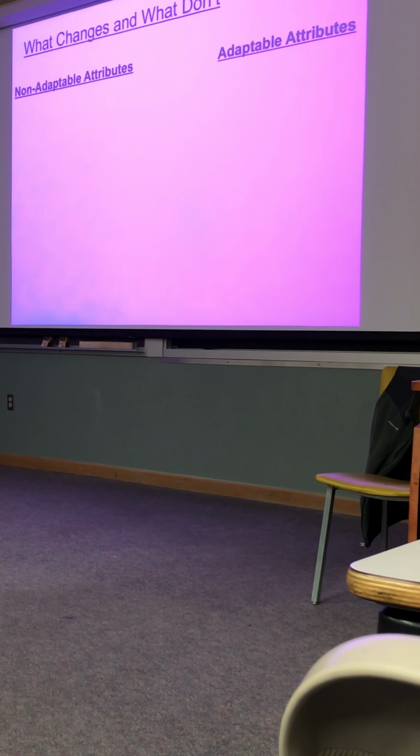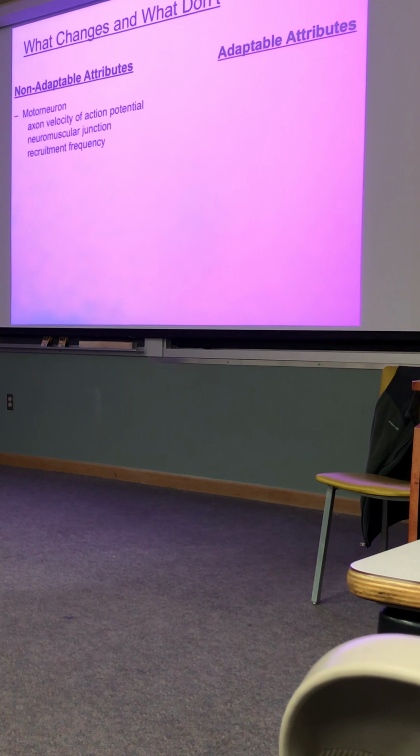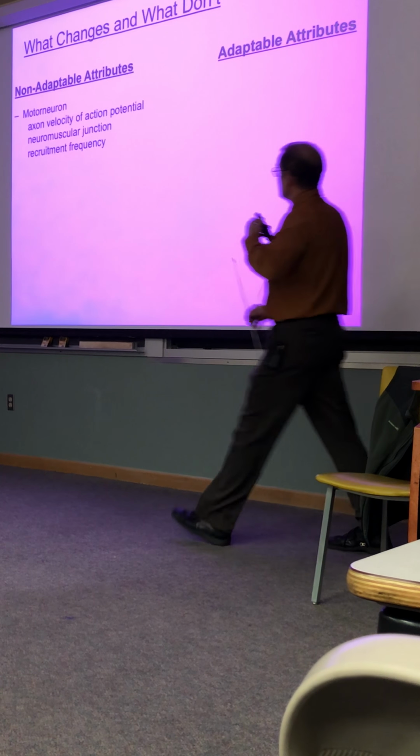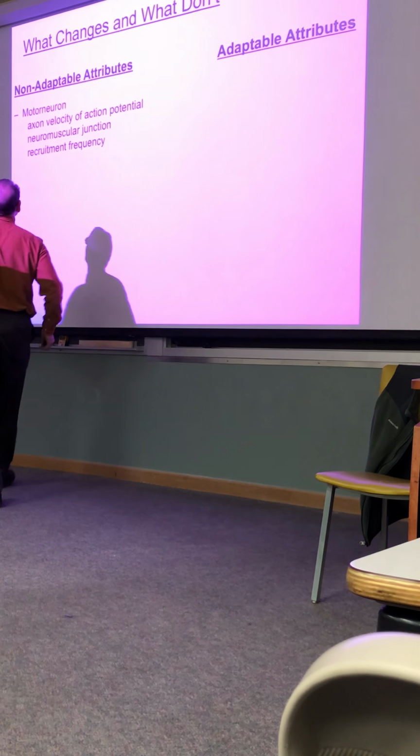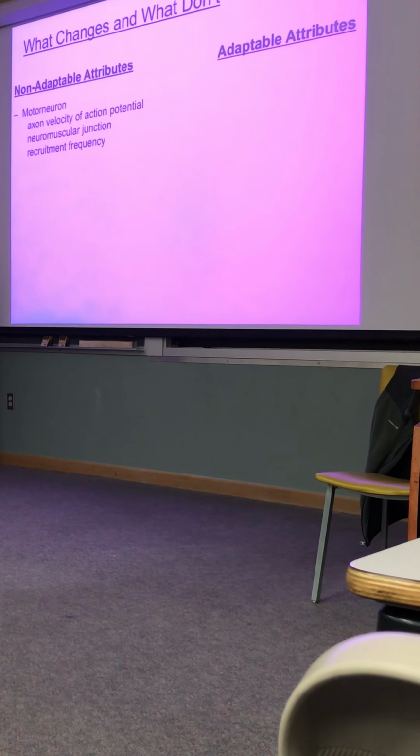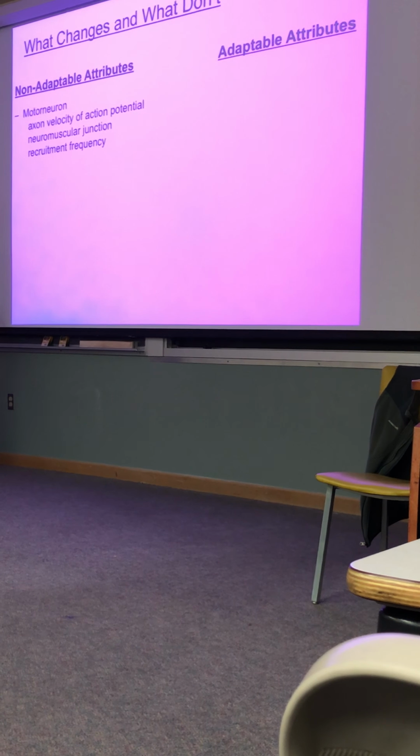So muscle is so changeable, so plastic, as we say, so adaptable, that it's almost easier to make a list of the things that won't change, because the things that change, there's just so many of them. So the things that won't change: the wiring doesn't change. Unless there's severe pathology, you'll never have a motor neuron suddenly decide to rewire onto some new muscle cell. That's going to be stable unless you have severe neuromuscular disease.